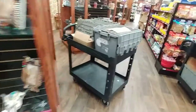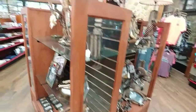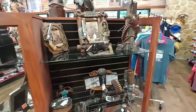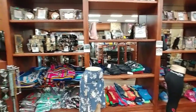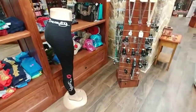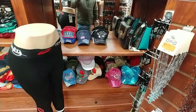Got a lot of cool stuff. Cool Indian stuff too. You Native American? I know a lot of people in this country have Native American ancestry, so something to be proud of, right? You like your tight leggings? Shit, they have those too. I'm not talking to you guys out there about them. I was talking to the women. But, you know, to each their own, right?